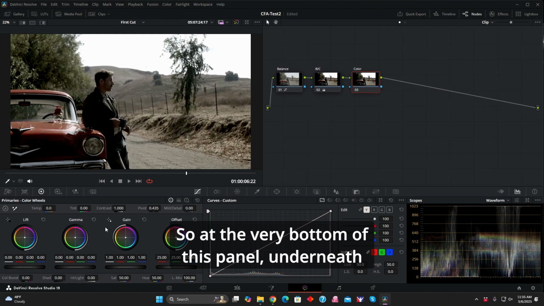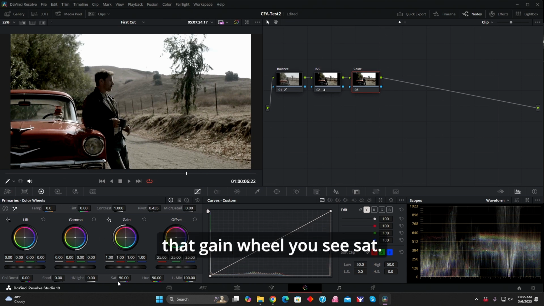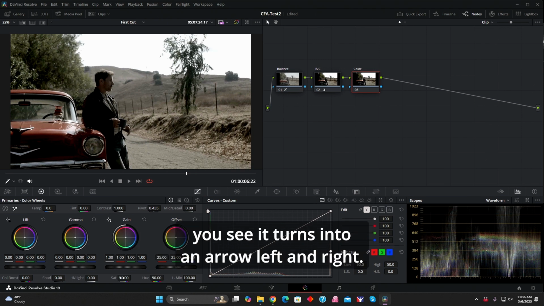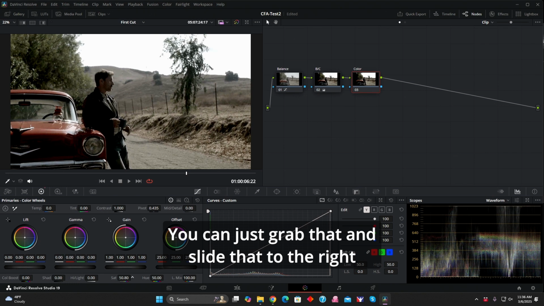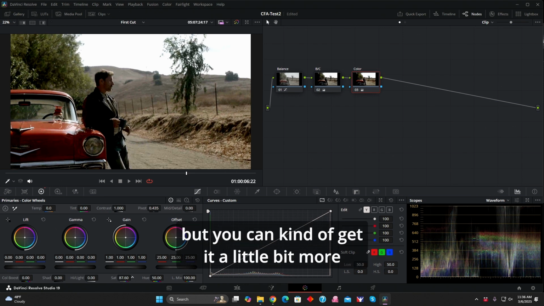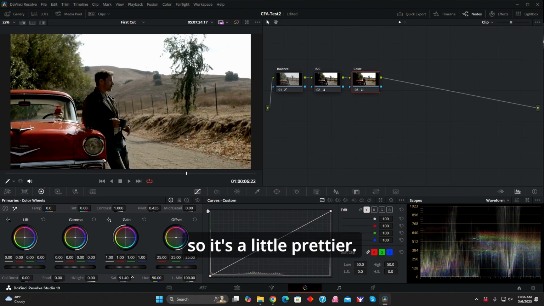At the very bottom of this panel, underneath that gain wheel, you see sat. If you put your cursor over the 50%, it turns into an arrow left and right. You can just grab that and slide it to the right and roll in some saturation. Don't want to go too crazy, but you can get it a little bit more so it's a little prettier.